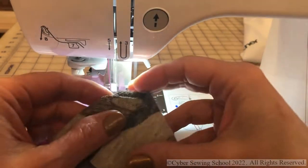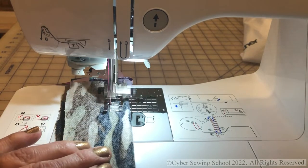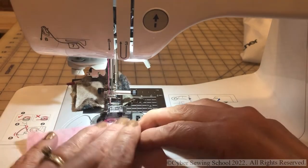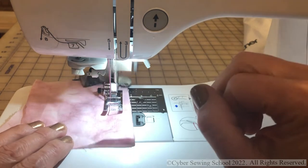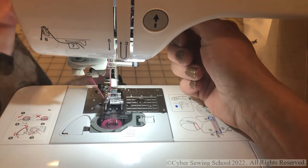Next up is French terry — these are all different kinds of knits. It will have no problem with French terry; that's a little on the beefier side. And let's end with what sewing dealers usually have on the floor: two layers of cotton fabric. That's the easy stuff — it will make any sewing machine look good. Let's see how the stitching turns out on all of these fabrics with the Brother NS80.